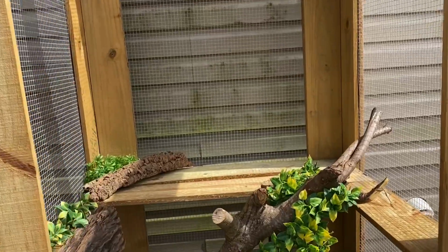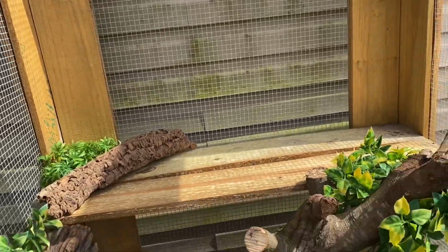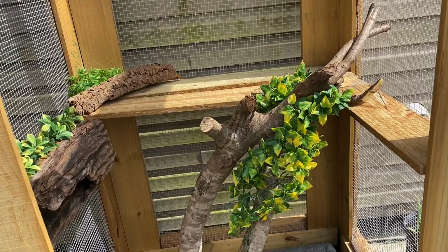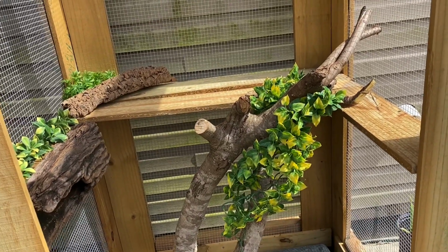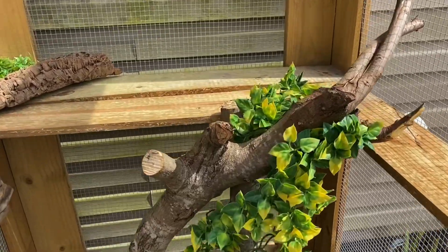Alright guys, so working with what I have for now, I think I'm going to go with this as the initial setup, and then obviously I'll change it up as I get more plants. I want to go a little bit more natural with the amount of plants that I'm putting in here. But for right now, we're going to go through the process, and I'll explain what I did.